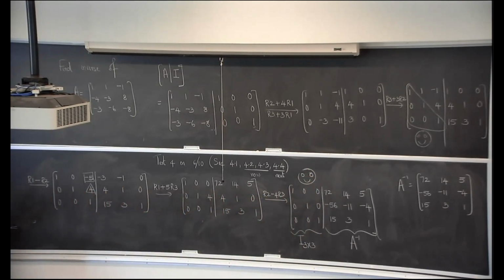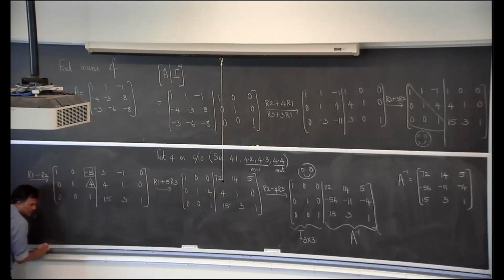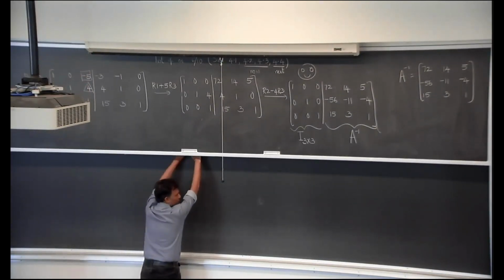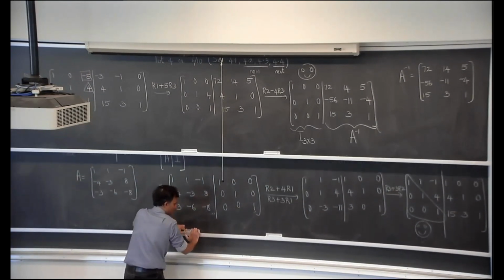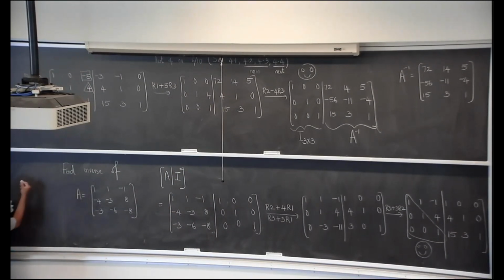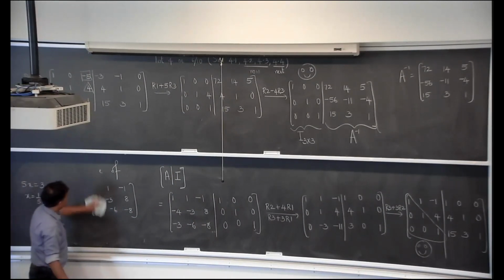Okay, any questions on this one? It's pretty straightforward, but it's a routine question in linear algebra to find the inverse of a 3 by 3. Why is this useful? Is this useful in solving a system of equations? Just think about your equations from algebra. If you have 5x equal to 3, you could write x equal to 1/5 times 3. Of course, if this was 0, you cannot do this. The same thing is applicable here.